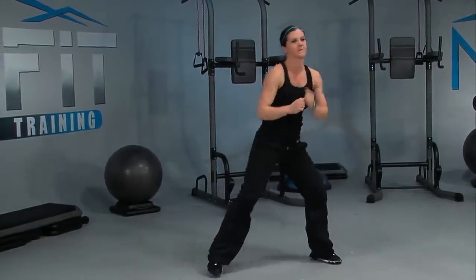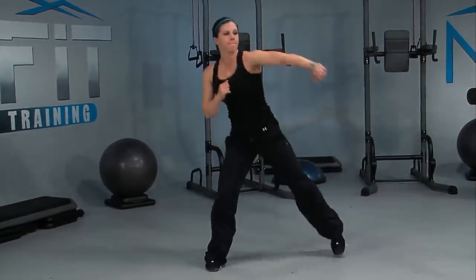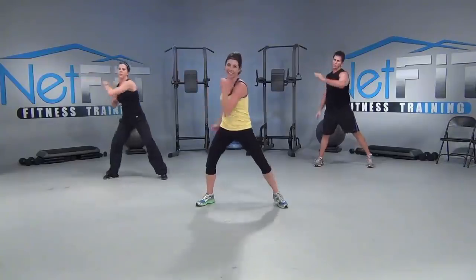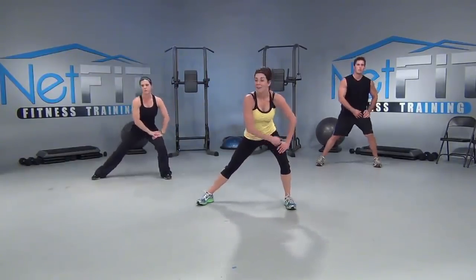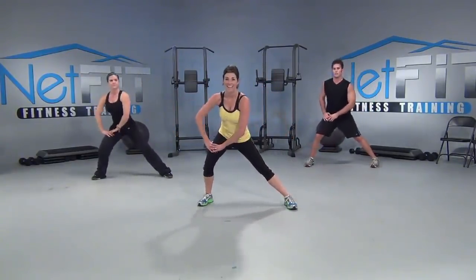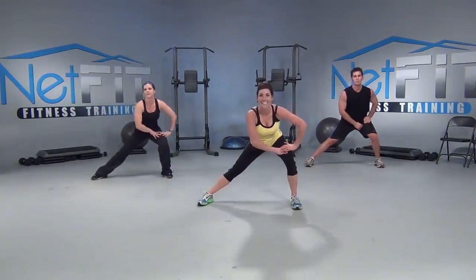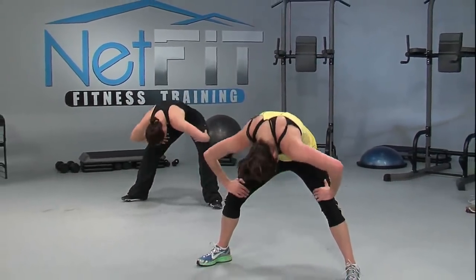Right here, roll the shoulders. Did a lot of punching and a lot of kicking today. If you're sore, that's okay. You're gonna keep doing it. You're gonna get stronger each time. All right? Right here, let's hold. Four, three, two, other side, four. Three, two, other side again. Nice. One more time. Four, three, two, let's go down the center. Four, three, two, drop your head and roll your back up.